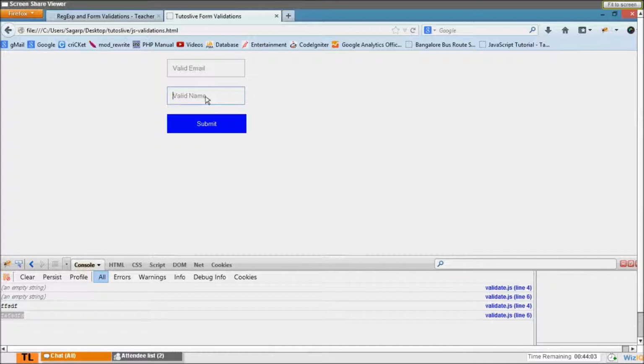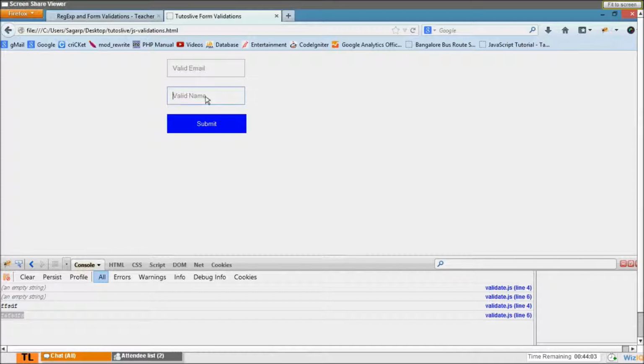Let's go back to our code here in validate.js. I'll say name_pattern equal to, and a pattern always starts with a slash. I'll say name should always have A to Z, nothing more than that, and it should be case insensitive. Now the second part of a regular expression is to match it, or to test it. For this, I say name status will be name_pattern dot test.